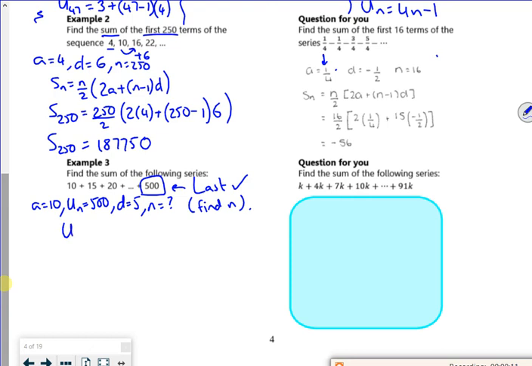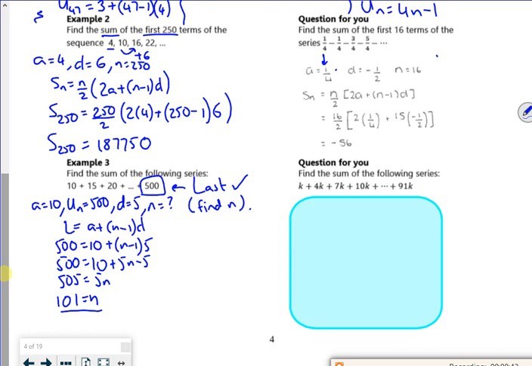So I'm going to use L actually, because I've got the last number. So L equals A plus N minus 1 D. So 500 is 10 plus N minus 1 times 5, that'll be a 5 there, 5N minus 5. Take 10 over, that's going to be 490. Hang on, that'll be 5N, take 5, that's a plus. I don't know, I think I should just go in. So that'll be a 5, take it over, that's going to be 495. I need to stop recording really, don't I, I'm making too many errors. So that's going to give us 99. I'm really sorry, that's two mistakes in the same video.